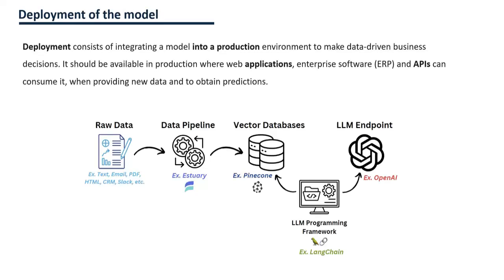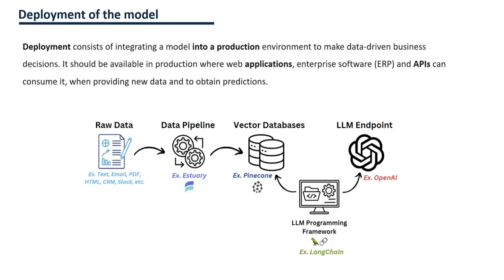Once we move applications to a production environment, they become available for various web applications, enterprise software, or even the end user via APIs to consume them. In this way, they reap the benefits provided by this model. Therefore, deploying a large language model into production is tantamount to moving it from a local to a productive environment.